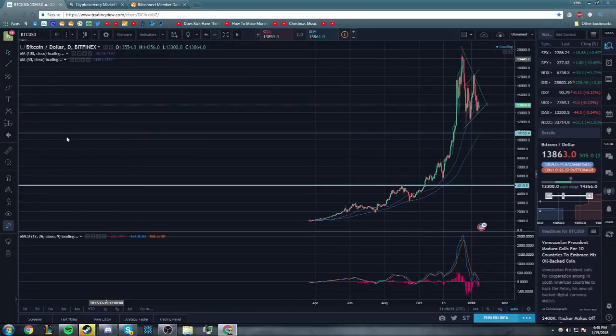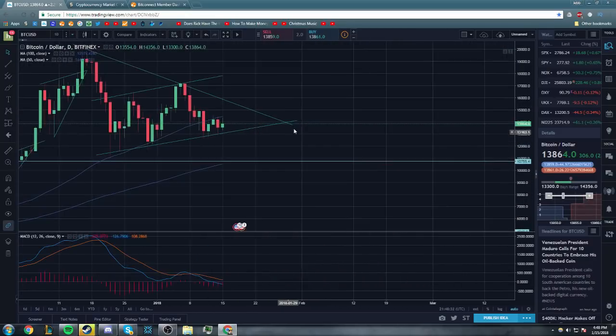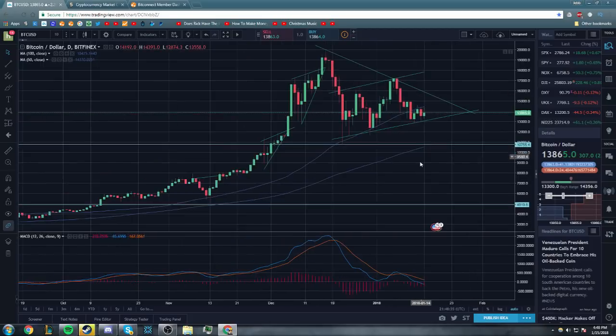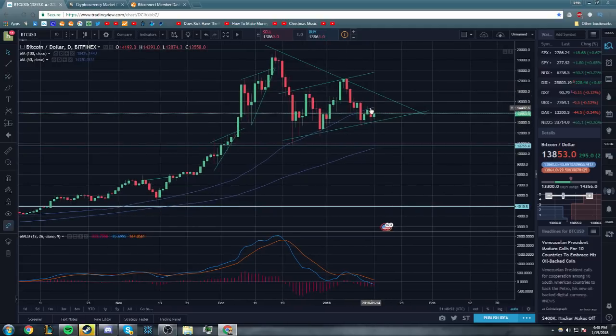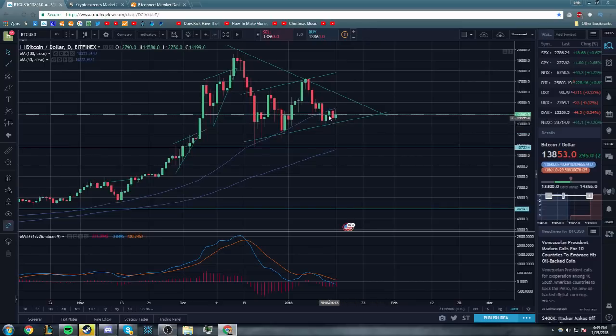Now, this bull flag that I've drawn and this 100-day moving average tell us something really interesting about the Bitcoin chart. It shows that we have not much time left in this consolidation pattern. A triangle pattern, a consolidation pattern, a bull flag, it's different terminology for basically the same thing, which is what we're looking at here. When you have a pattern like this form, normally the market will either jump up out of this pattern, or it'll jump down. It'll either break up or it'll break down. Now, Bitcoin is probably going to break up out of this consolidation pattern, but I'm giving it about a 50-50 chance of breaking up or down.